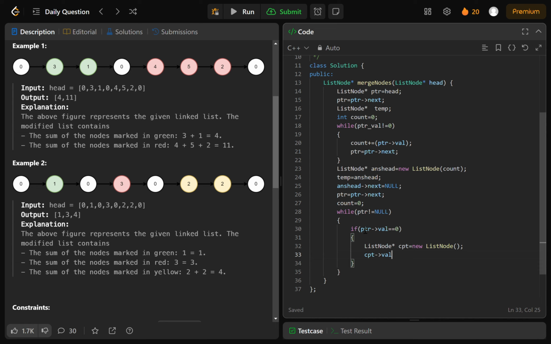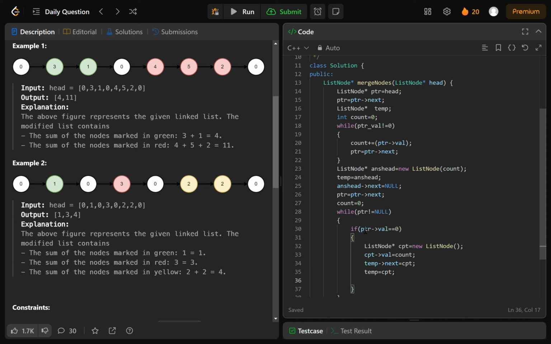So cpt value equals count, and after this we have to mark it as the next of the previous node. Our previous node was temp, as we declared, so temp next will be the current cpt, the new node, and we will update our temp as the new node. Simple, as we insert nodes in the linked list.